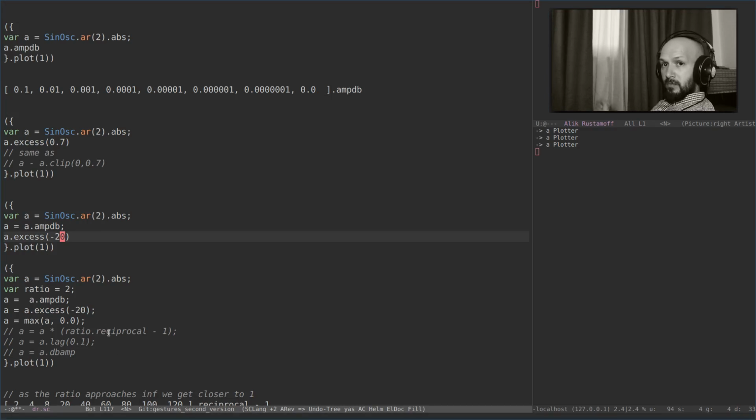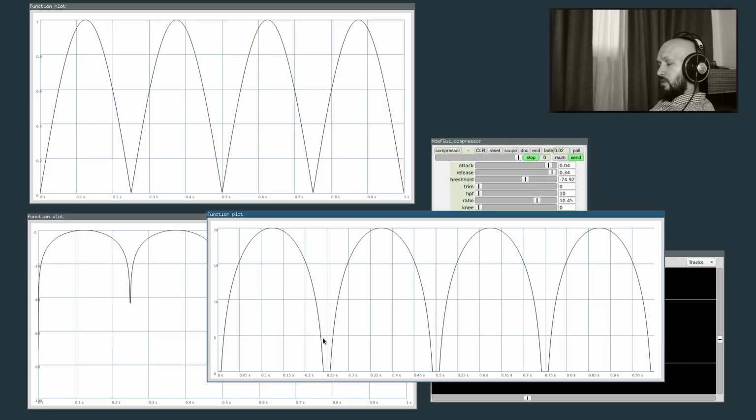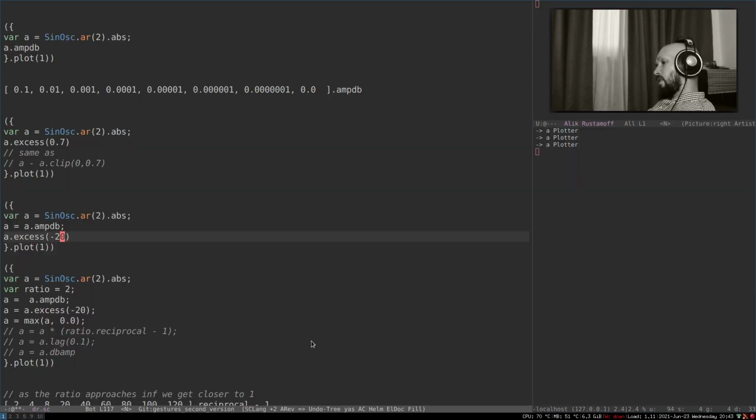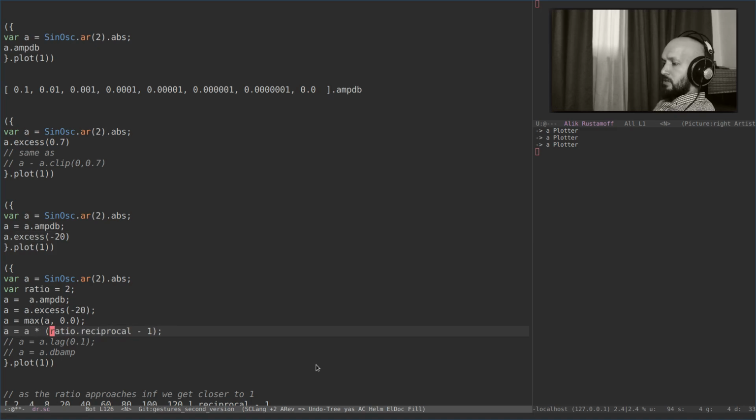We had a signal all over the range. It was going from 0 to 1 and so on, the whole range that we have. Now we converted it to decibels and put the threshold to 20 decibels, and now we got just that, from 0 to 20 decibels. What we want to do then is to specify a certain ratio, and according to that ratio we want to compress our signal.